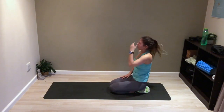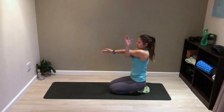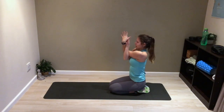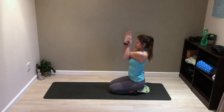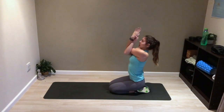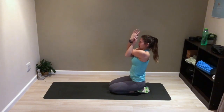Back in your heels in a thunderbolt. Gonna reach those arms ahead of you, take the left arm, place it over the right and wrap it around into an eagle bind. Just opening up the backs of the shoulders. Take a nice deep breath in as you lift the gaze. Exhale, come down to a nice flat back.